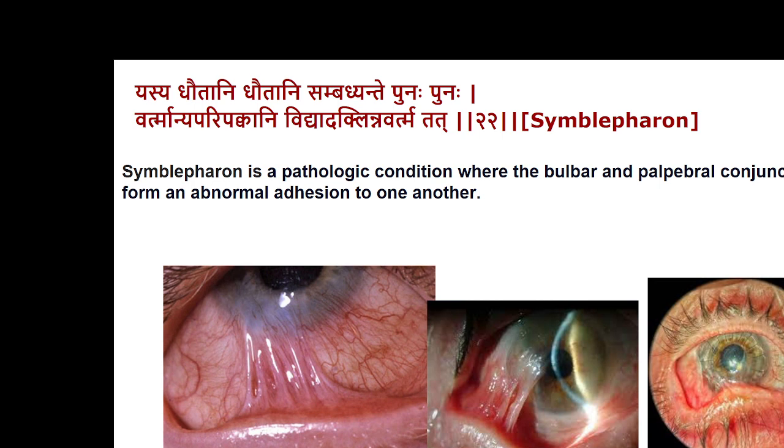Symblepharon is produced due to adhesions between the palpebral conjunctiva and the conjunctival scleral surface. These adhesions can produce inability to open the eyelids, or the shape of the eyelids can vary due to contractures. It's a quite troublesome condition, though rare, not very common. It can be a consequence of many inflammatory pathologies, often chronic blepharitis, or blepharitis produced by chemical irritation, and the vision could be seriously affected. Vision could be affected for two reasons. One, these scars may produce a corneal opacity, or the vision could be affected due to inappropriate movement of the eyeballs. Eyeballs may not be able to move as such.